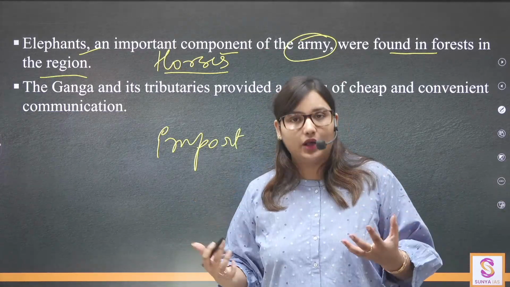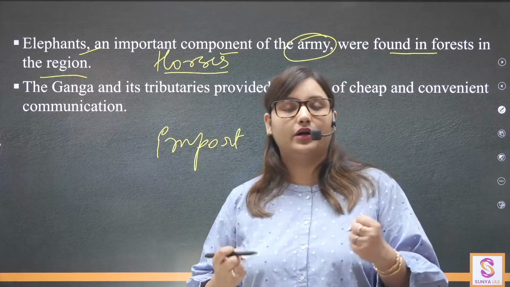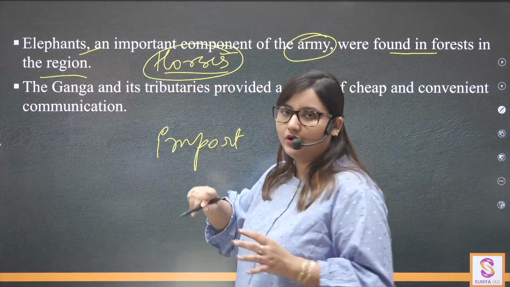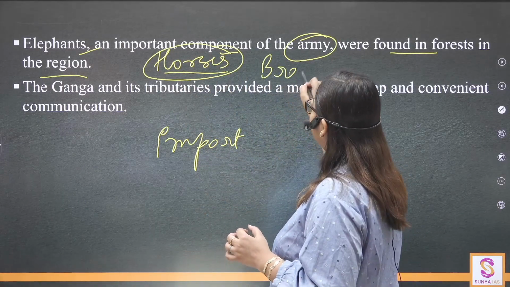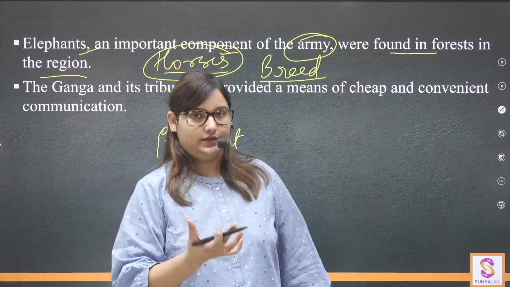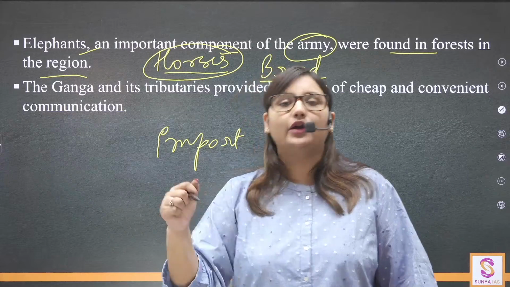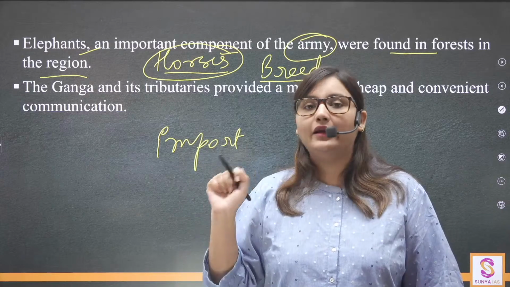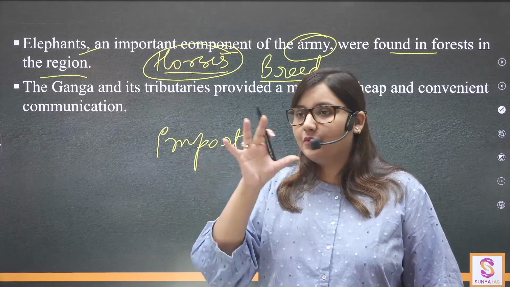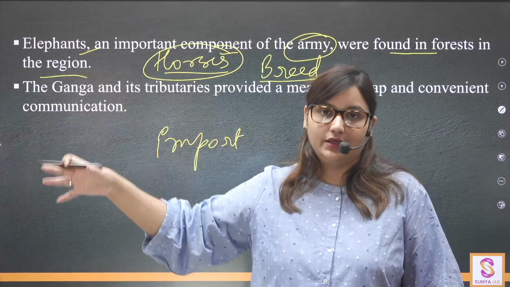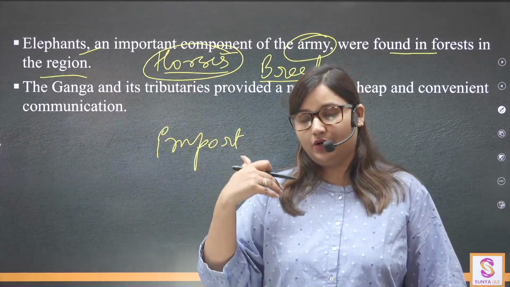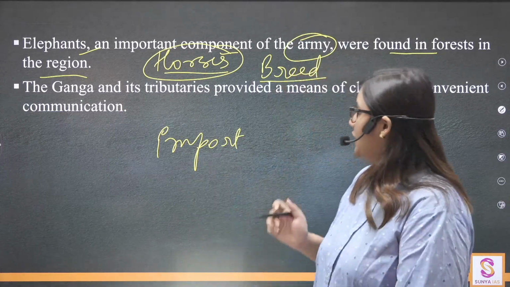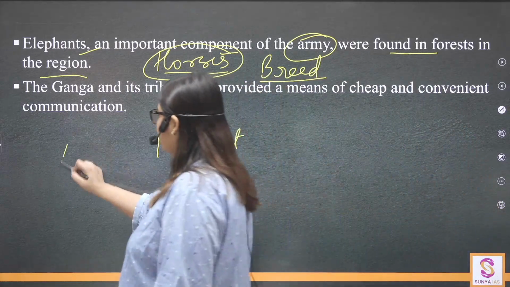अरबी घोड़ा आपने सुना भी होगा, अरबी घोड़ा सबसे इम्पॉर्टेंट, सबसे अच्छा माना जाता है. So the best part is that when you need to have horses, you also need to see the breed, that what type of horse it is. Okay, you can't have a fight of army on a mule. खच्चर पे बैठ करके आप वॉर नहीं लड़ने जाओगे. Okay, so there is a difference between different horse breeds. So the horse breeds which are suitable for the wars, they were imported from the Arabian countries. So we used to import horses from the Arabs.